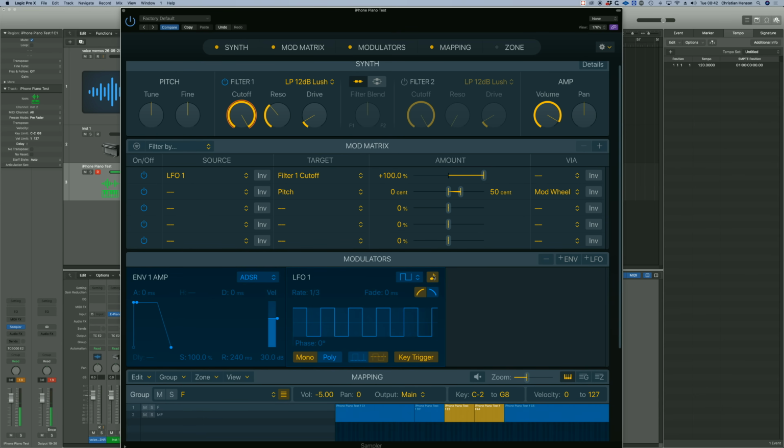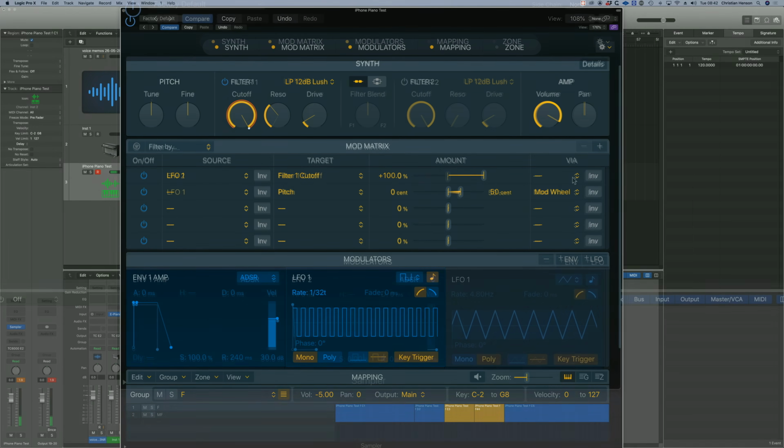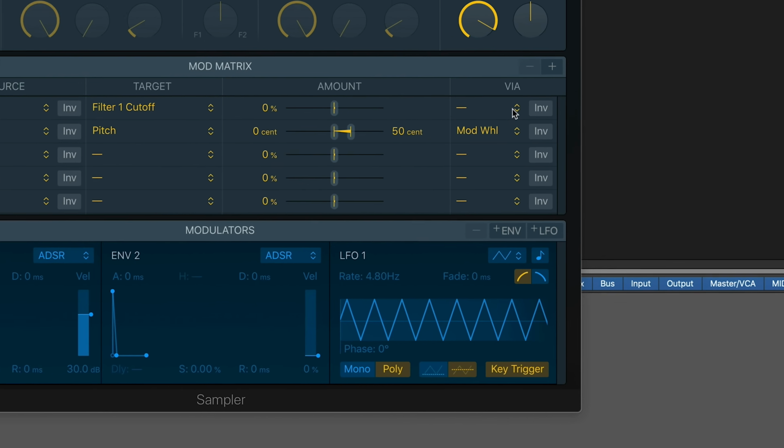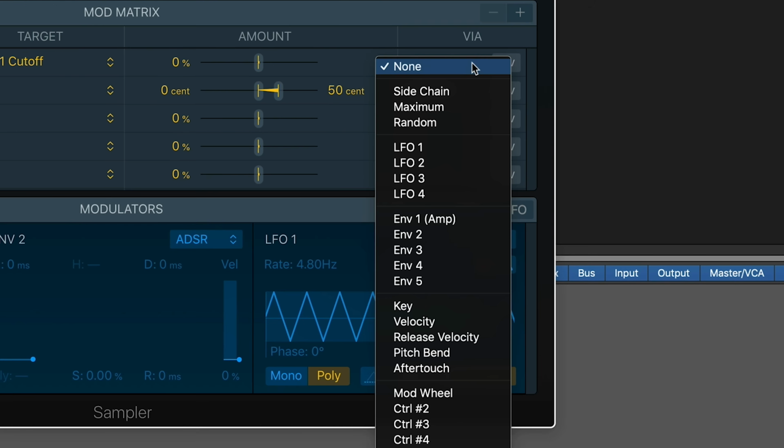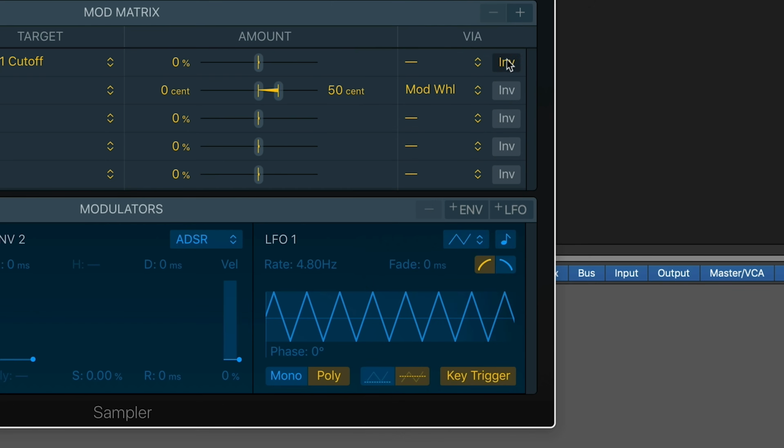We can also make that sync to tempo. So not only can you get an envelope or an LFO to modulate a target, you can also control it via another LFO, another envelope, or indeed stuff like key velocity or a controller like your mod wheel.